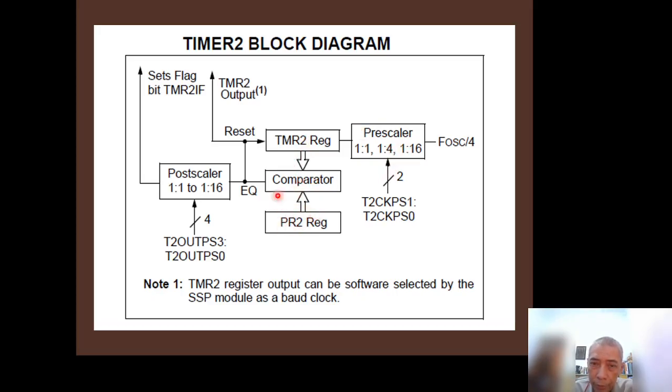Comparator, the PR2 register is also used by the PWM generator. So you can set the flag, but you can also configure the postscaler. Okay, the postscaler comparator, using this comparator postscale 1 to 16. In the TMR2 register itself, the comparator can reset the TMR2 register itself.